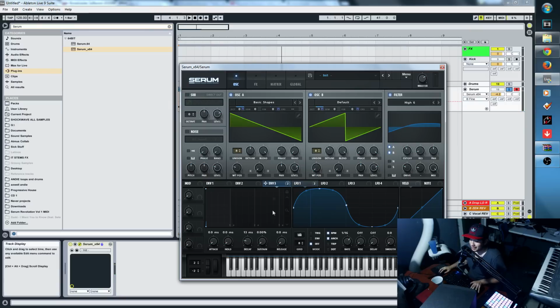Now, if you guys don't like that clicky effect, you can take it away by just moving this down, the blue knob. You'll see the blue start going down, and that's how we would get rid of it.